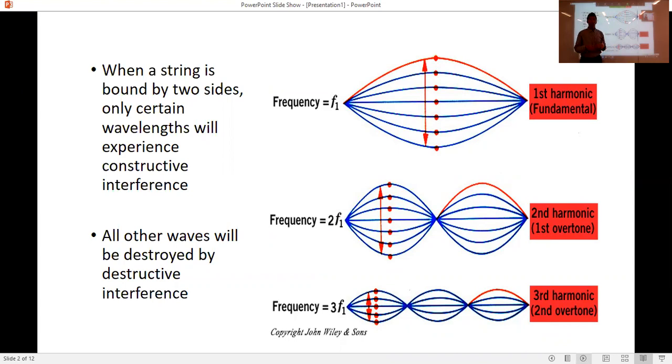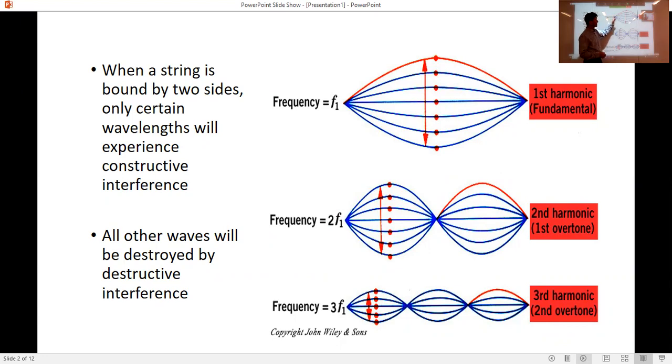If you remember, the wave on a string, its velocity depends on the tension of the string and the mass per unit length of the string. So the velocity is going to be fixed. It is going to be set by whatever tension we put on the string, right? The wavelength, however, can be changed by changing the frequency. So if we change the frequency, we change the wavelength. In this case, a low frequency is going to give us a very long wavelength.